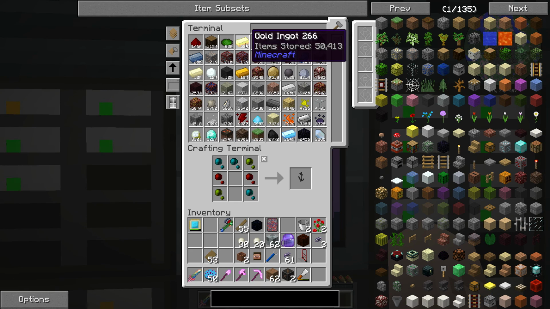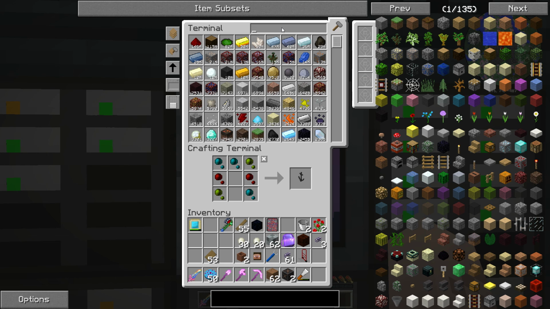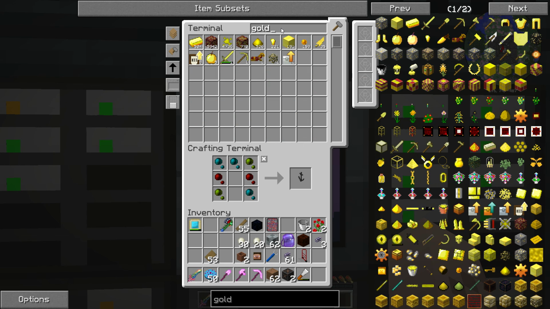Okay guys, we are back, and one more little quick project that I want to get done in today's episode is I want to make a little sugarcane production area. One thing I don't have a ton of is a bunch of sugarcane, and I would like to change that. So I'm not sure why I typed sugarcane into here, but basically what I want to type into here is gold, and I want to make some gold gears.